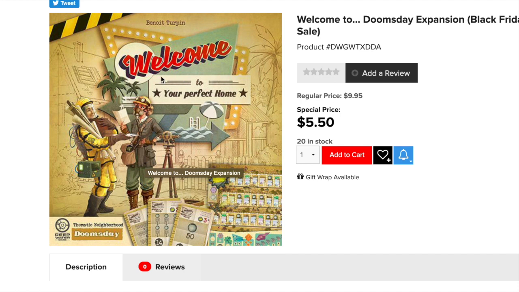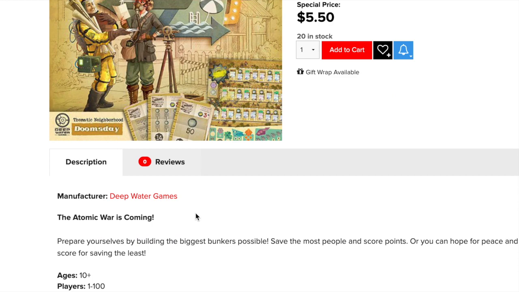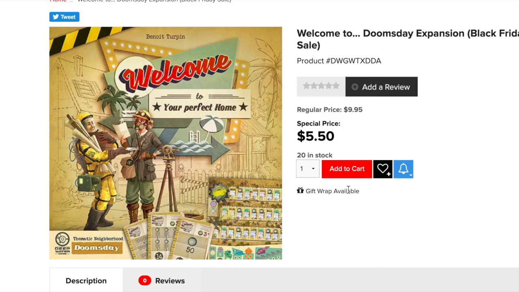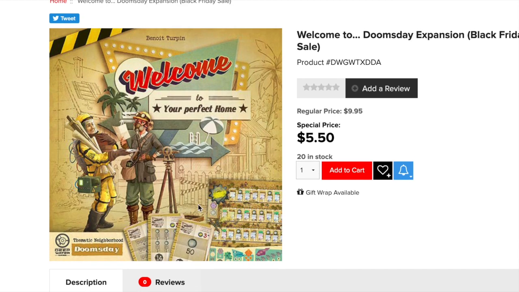The zombie expansion is also on the miniature market sale. Only $5. Basically, what you get is a separate set of pads and then 3 of these cards. So you're not going to get a box, you don't get extra pieces, you still need Welcome To play it. But if you've played a lot of Welcome To, you'll know why this is probably worth it. It's going to add extra challenge and, by the looks of it, extra weirdness, because all of these houses seem like they've been through some sort of apocalypse.